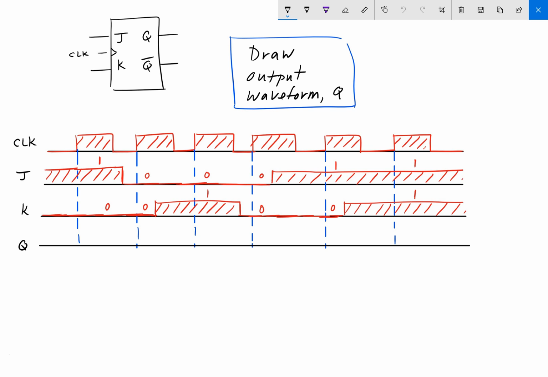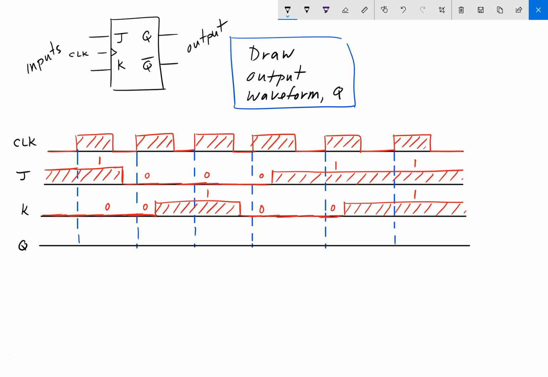To go ahead and draw this waveform, we first need to know what the outputs Q are for a JK flip-flop given the J and K inputs. So here we have on the left-hand side our inputs, and on the other side here we got outputs. The Q naught is just the opposite of Q. So whenever Q is 0, Q naught is 1, and vice versa.